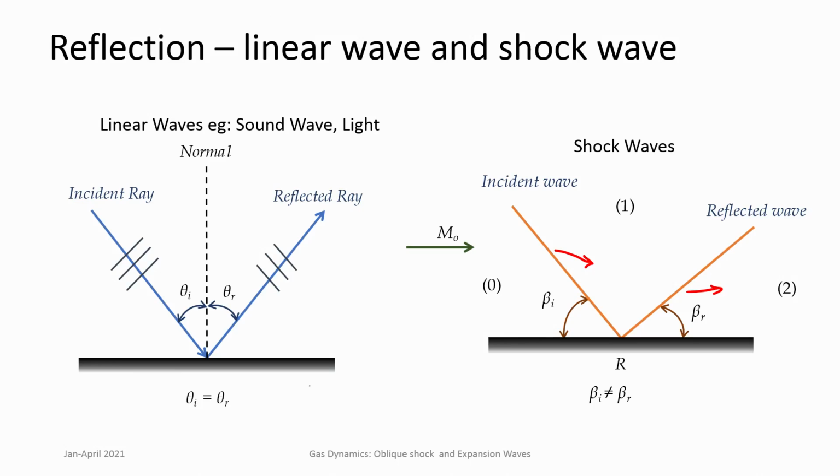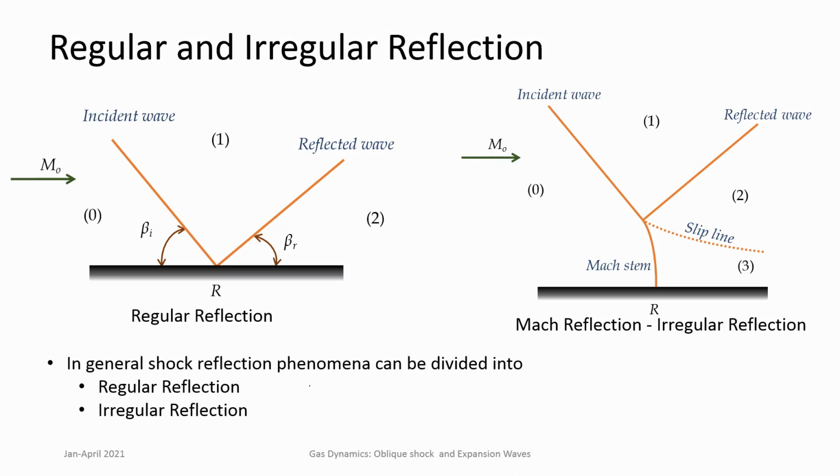When we talk about reflection of shock waves, please do not confuse it with already known things about reflection of waves, and follow ideas like angle of reflection is equal to angle of incidence. That is not true for shock waves. For shock waves you have to do the analysis. That is important. So, we will see how to go about doing it.